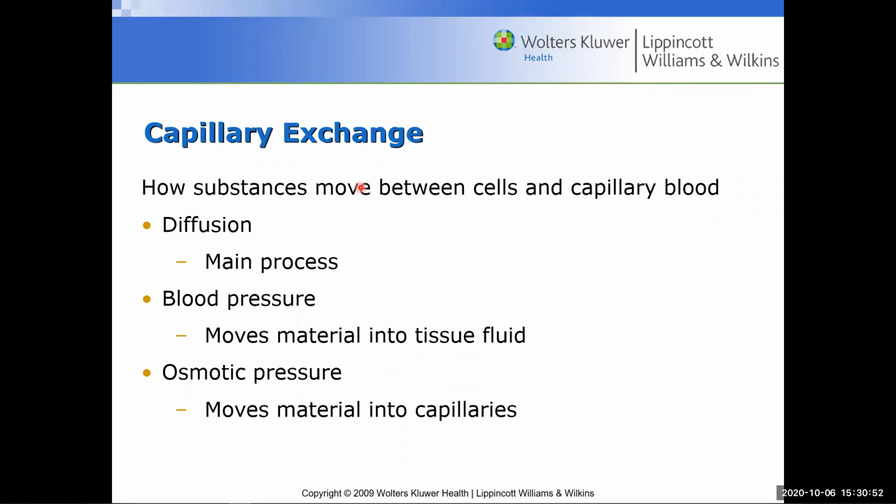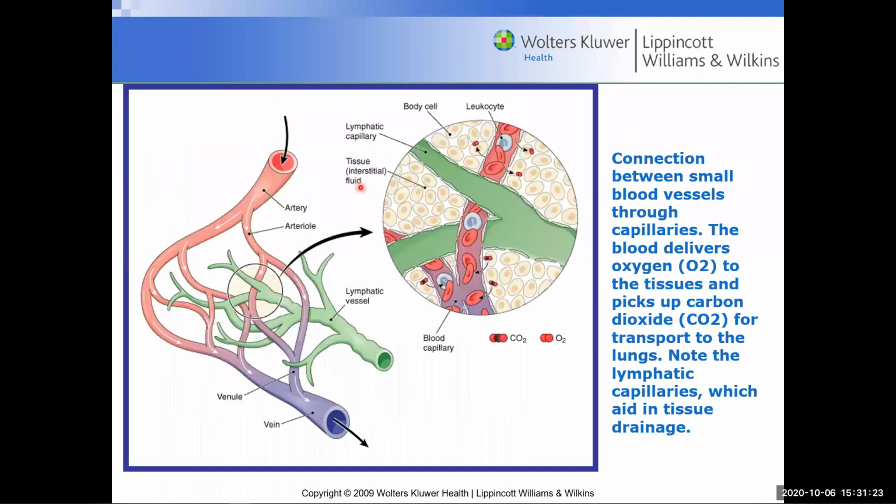CO2, high in concentration in the blood, moves out of the blood into the air for exhalation. So that's very important. And of course, in terms of maintaining this blood pressure, and by extension, the osmotic pressure, is very important in facilitating this diffusion of gases. The blood pressure moves material into the tissue fluid, whereas the osmotic pressure, or the tendency of osmosis to occur, also moves additional material into the capillaries as well.